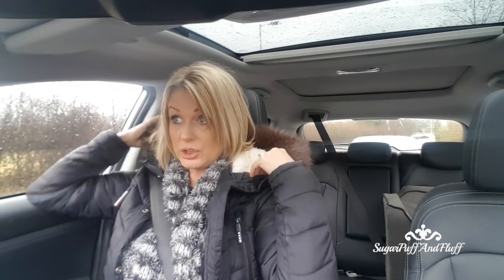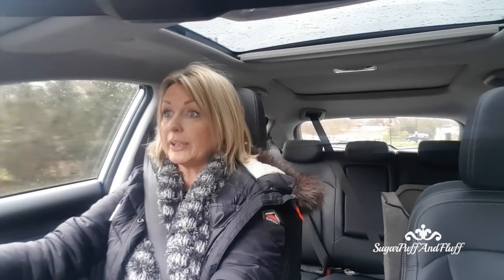The weather is just awful — it's three and a half degrees, it's pouring down, grey and very windy. This week I've started going twice a week to the gym. Today is my first session of the week and two days later I have another. I don't know how I'm going to do it because last week after my session on Tuesday I ached till about Saturday, but we will try.